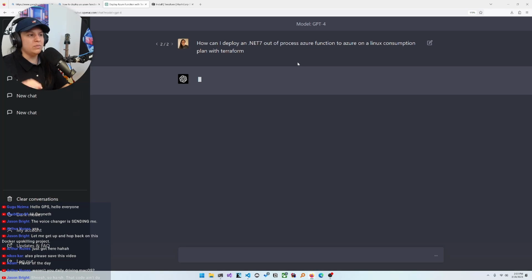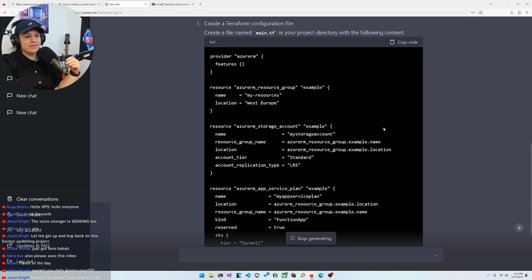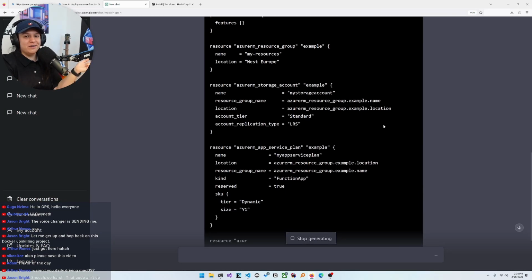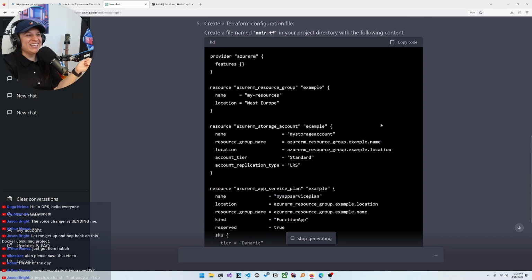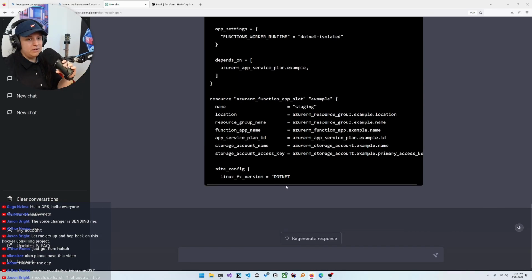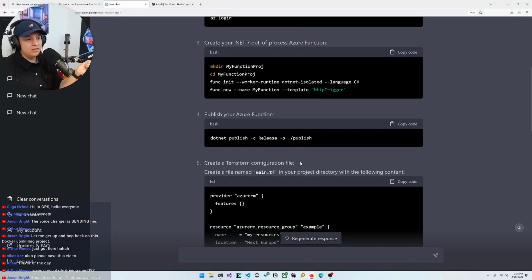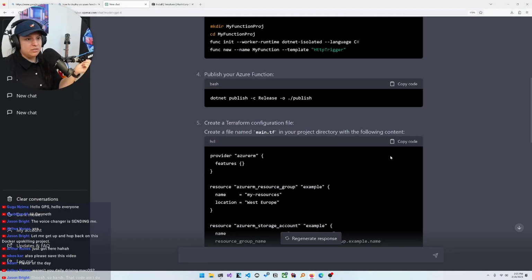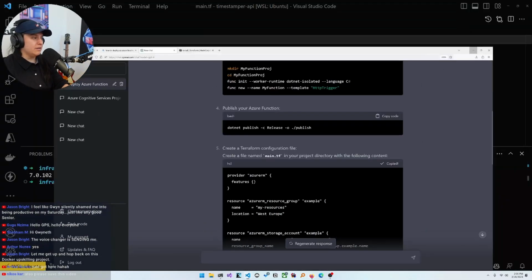We'll be more specific there. Okay. Look at me. I'm going to be a DevOps engineer in no time. This is probably not right. Also, this doesn't seem like it's done. It's like it stopped generating. But for now, we can copy this code here.